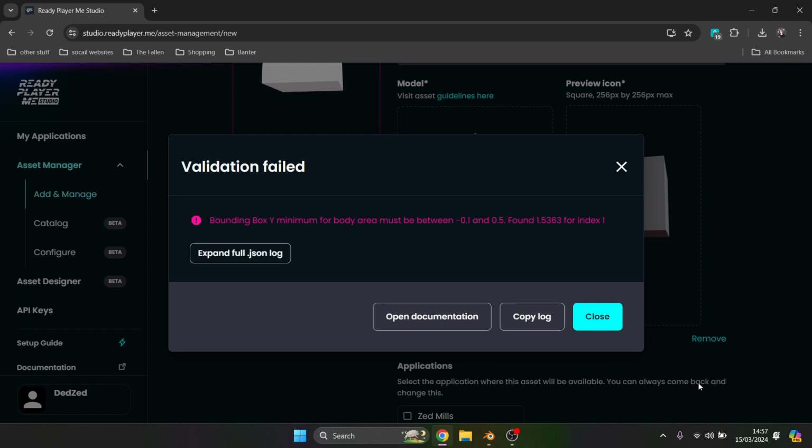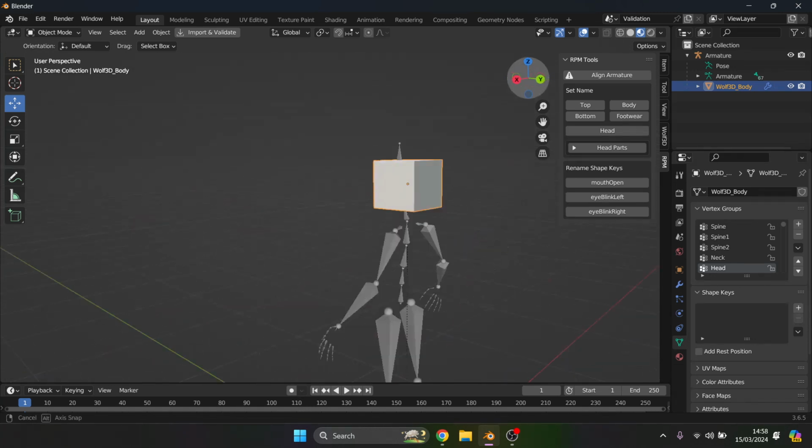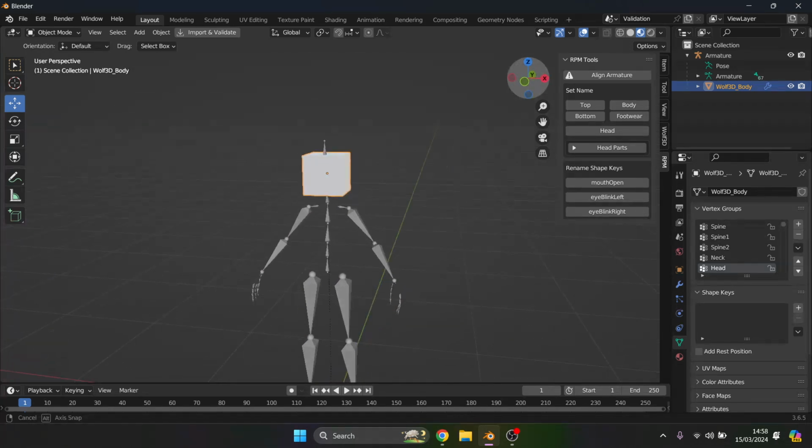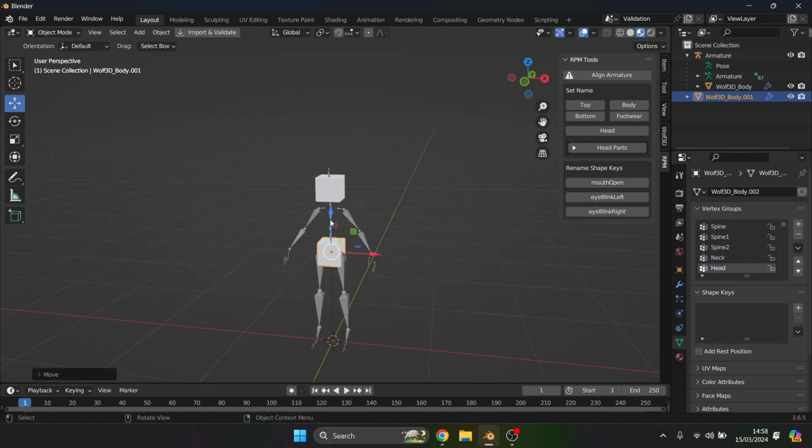Now, this bounding box one is a little bit easier to think of when doing things. There's two reasons why this happens. Either there is no bottom to your object, so it causes an error, like what mine is, or your whole avatar is way too big and needs to be shrunk down to the armature. As mine is small enough, I am missing a piece for the body. So if I want to fix that up, I'm just going to copy that, delete the cube, and put another one down here. No, wait, let's put it as feet.